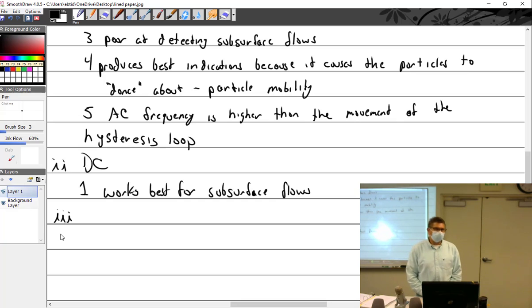And so, what was the question again? I think it was more on these, like, is there ever a point where you're actually going to look for something subsurface? Oh, that's right. So, subsurface.